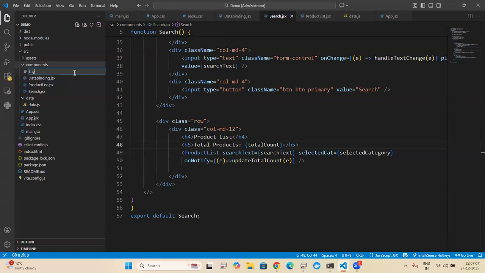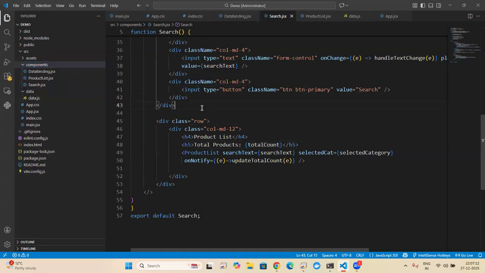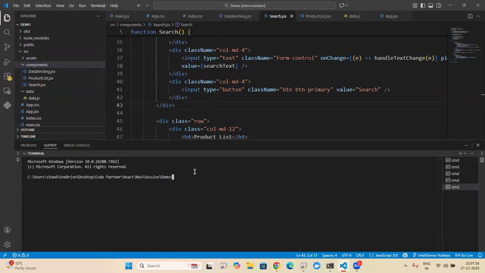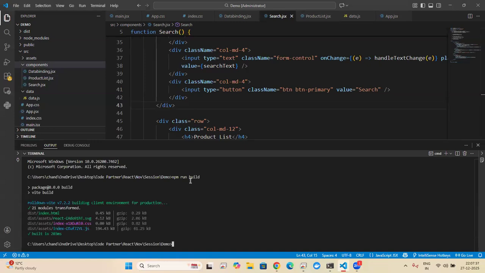Before that, I applied some good looking CSS here. Let me just run this application. Close these multiple open terminals. The command here is npm run build, and after that npm run dev.